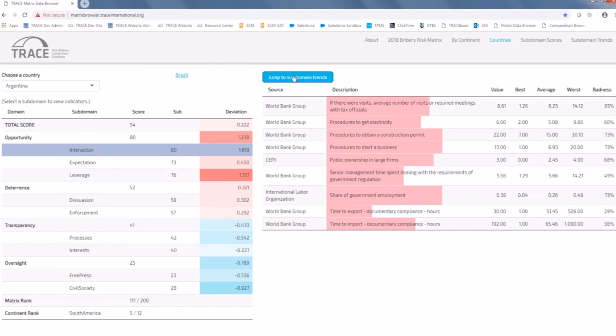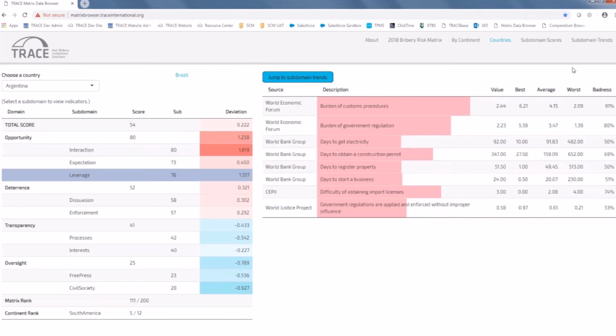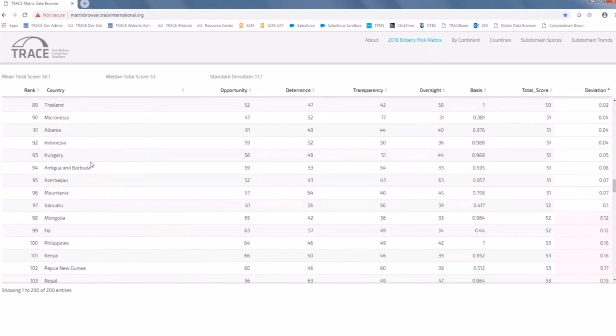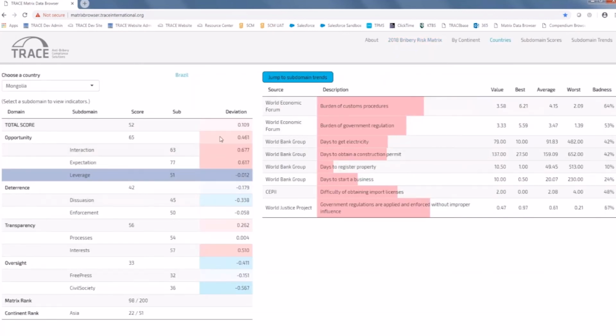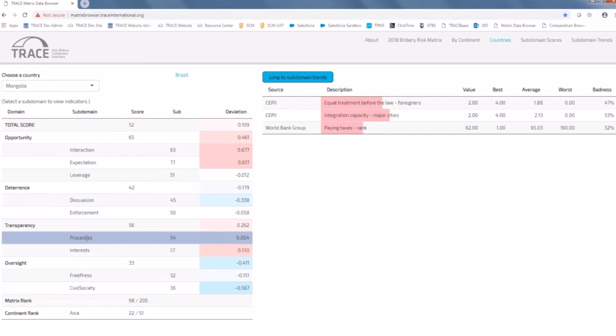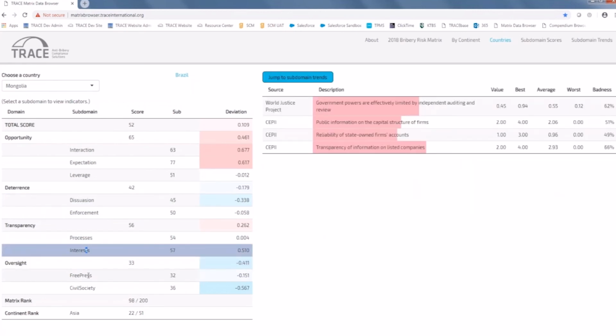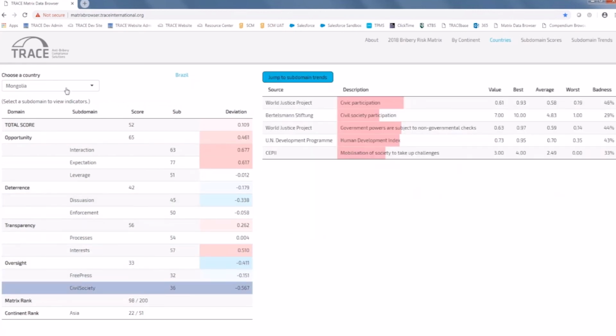This little button here that appears whenever I click on one of these, that's going to take us to the next screen we'll look at. I just wanted to quickly note, on all of these other screens, you can select any country and that same button will appear saying jump to select country, and that will take you to this page for that country, and you can look at how all of the data points appear that feed into the given country scores.